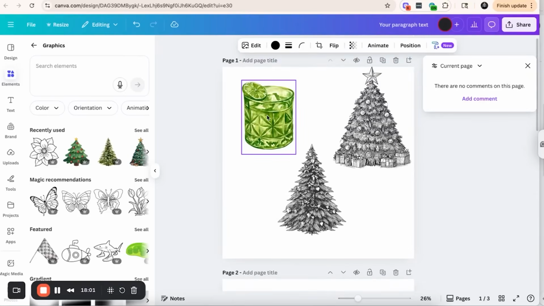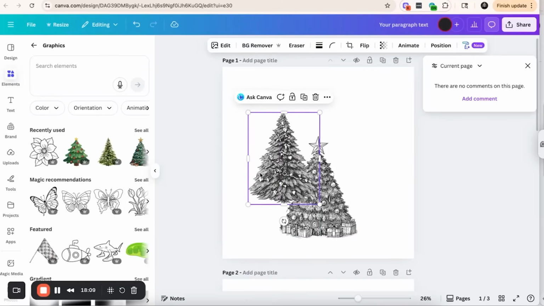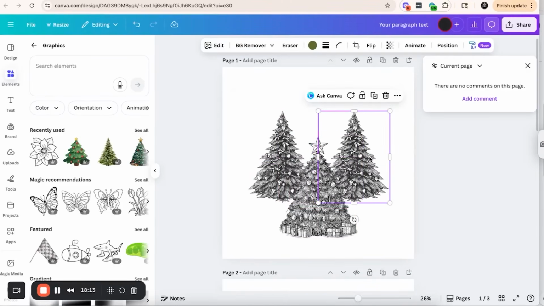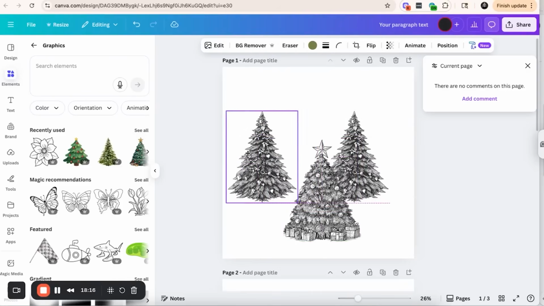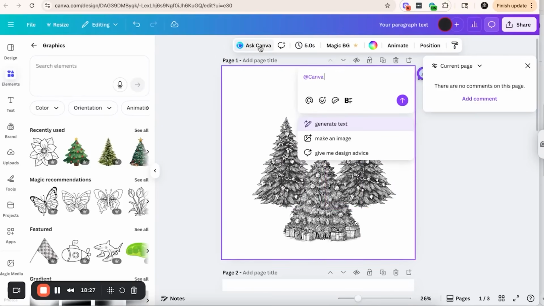And let's just say we take this one out. Let's have it give us feedback on this. We'll move this one down, maybe add that one here. We'll duplicate this one, move it back, see what it says, maybe separate them out a little bit more, and you can have Canva be your design buddy. So once again, we're going to ask Canva, what can I do to make this design look more cohesive?